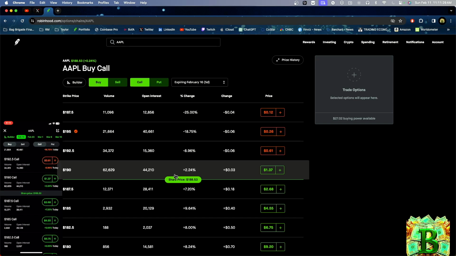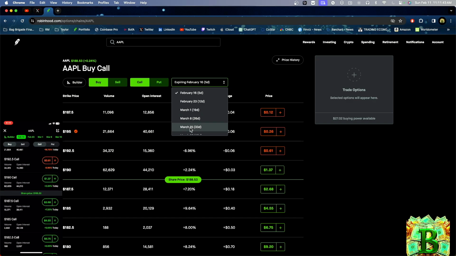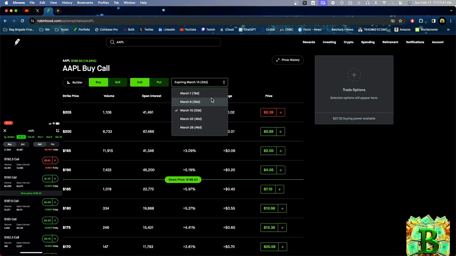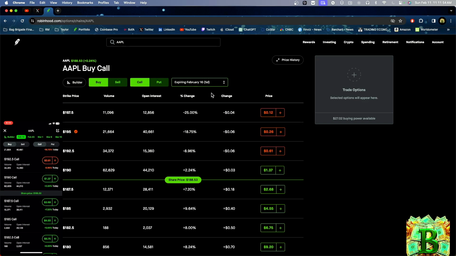The less time, it's cheaper, and you don't have a lot of runway to get to your strike price. So that's why as you move further out in date, add more time to the contract, like you go out a month, you're going to see that same 190 is now trading at $4.05. It's because time is value here. Okay. So that's the extrinsic value, basically. It's not 100% reliant upon the move of the underlying. It's the other factors, the theta, the time decay, all that kind of stuff, the implied volatility.